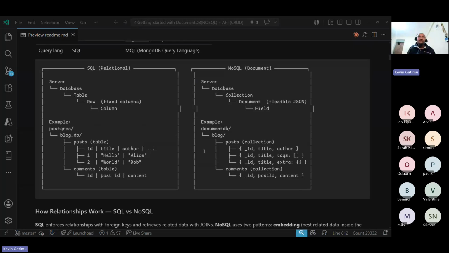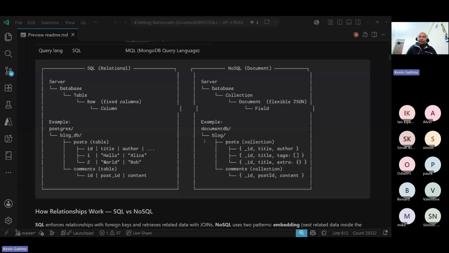So we have our server at the top level, or at the bottom, and then you have your database. This can be a database name like blog. And then you have your collection, which is posts, which is like a table. And then you have your documents in this collection, which can be like a row in a table, right?